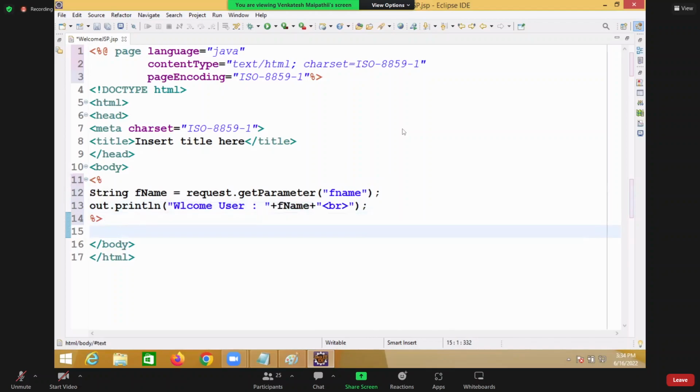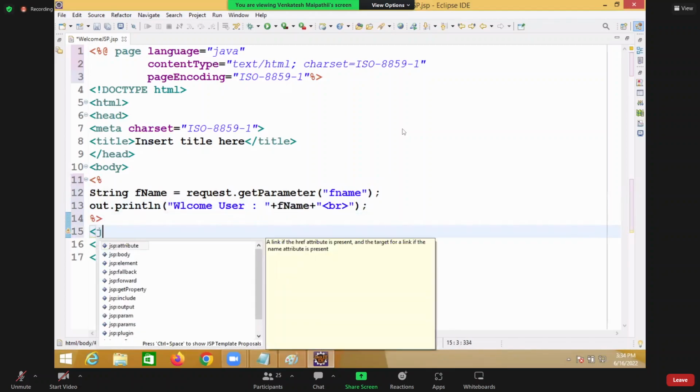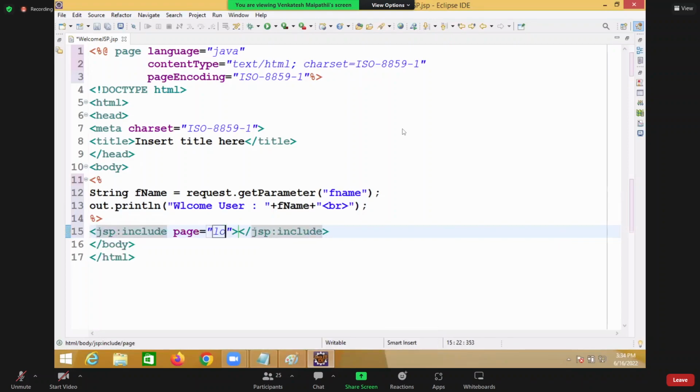Here JSP include again. JSP include page is equal to login dot HTML. I should not include it. There we are keeping an end. Just welcome. Demo purpose, no, how to use include and forward.